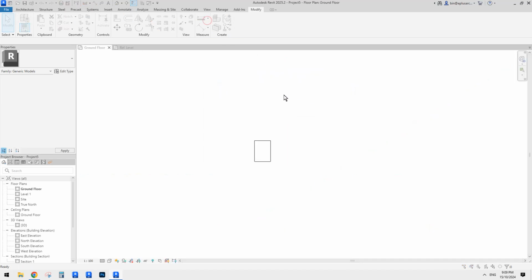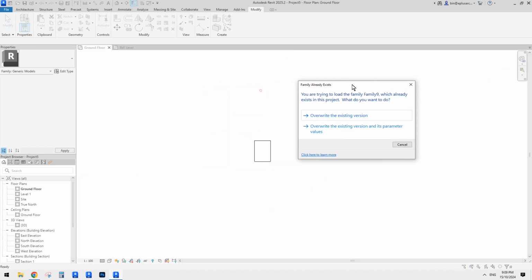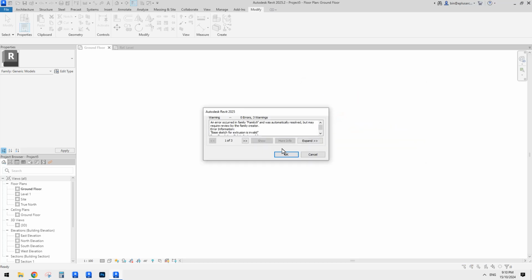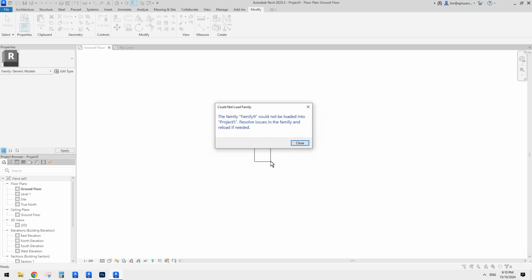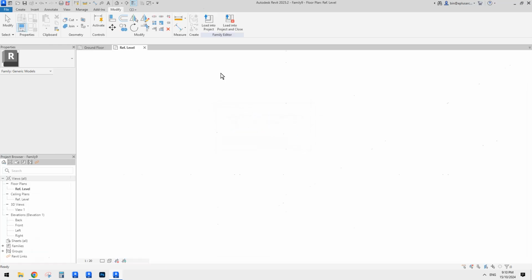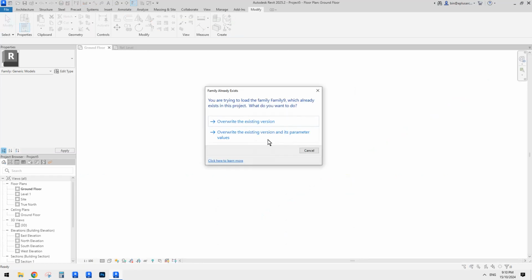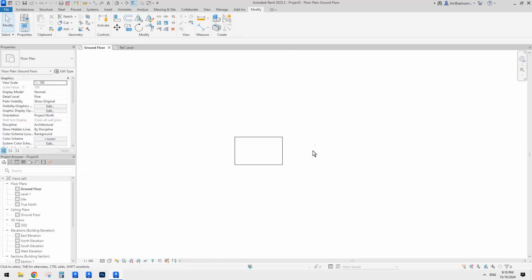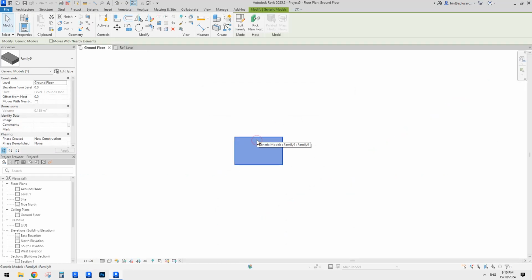Now let's load this back. I think if I pick the first one, it will break this one, because the current setting in this project is 0. So I'm just going to pick the second one. This will overwrite the parameter, but usually don't do that. Usually I always pick the first one. So if you're not sure, just pick the first one.